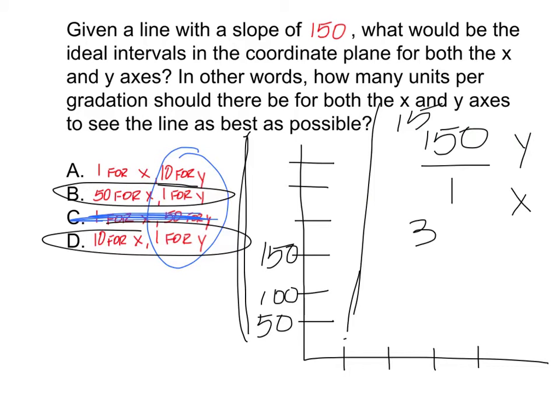For a slope that large, though, that's going up, it'd be kind of hard to see any movement from side to side because it will slant a little bit. But if you contain everything down in here, you don't get the full picture. So in this case, it would be wise to use 10. Separate it by 10 and go up 15 markings. That way you could get a better picture of it. You don't want your picture too small. You don't want it too large. 150 markings would be too large. 3 of them would probably be too small. So 10 would be the best choice on this. So the answer is A.